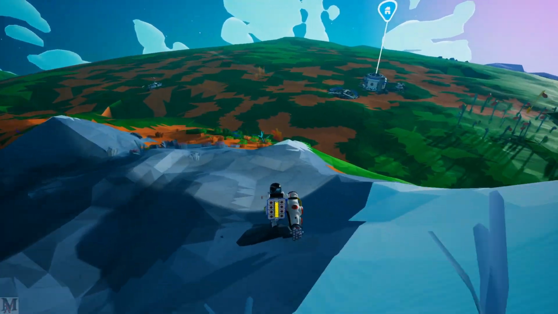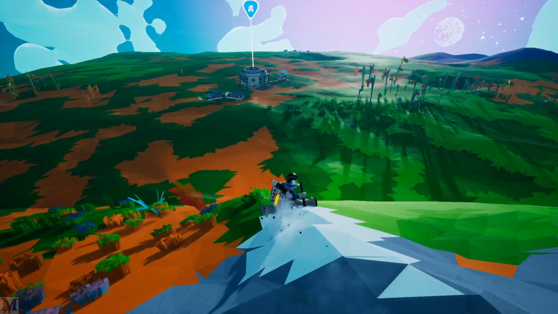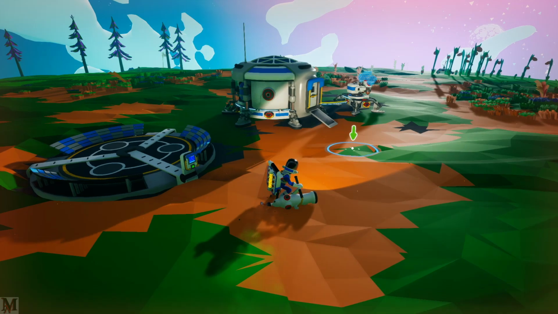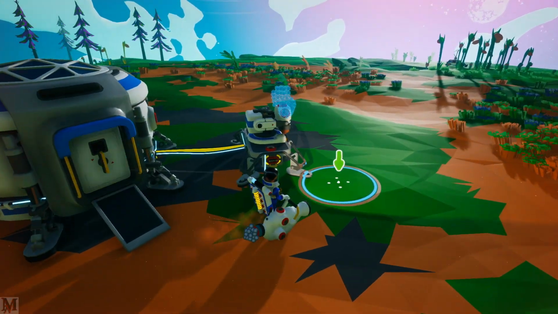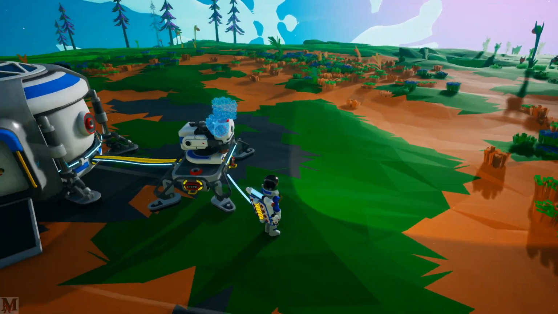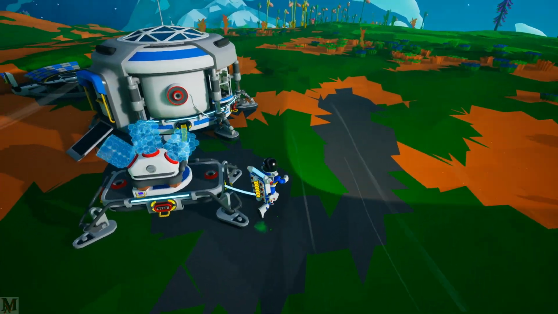Let's go ahead and go down here. Looks like we're suffocating. We're probably going to be dying pretty soon, so we definitely got to get down and get close to the base. Boom, baby, we made it. And we slid right in doing it. Looks like we got a whole bunch of stuff. What is that over there? That doesn't look familiar to me.